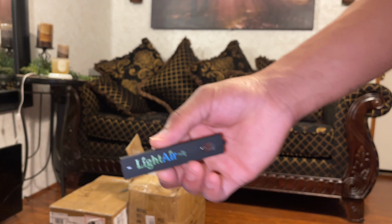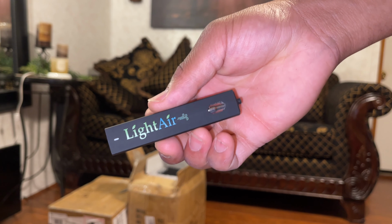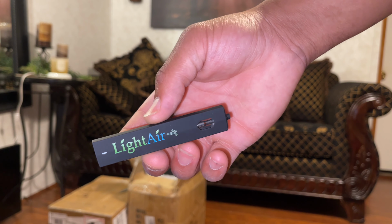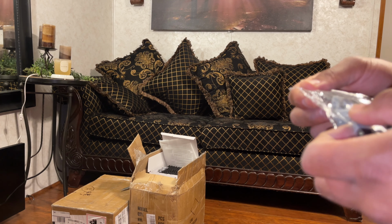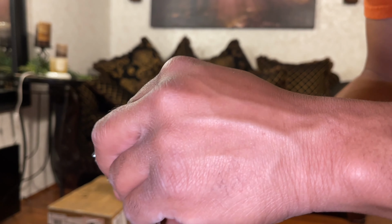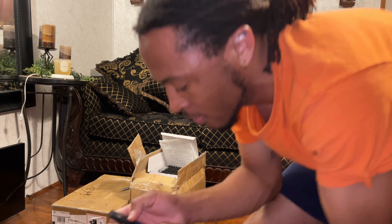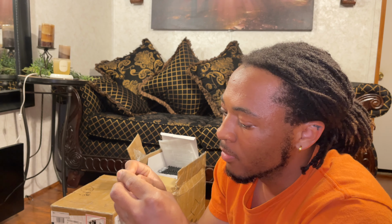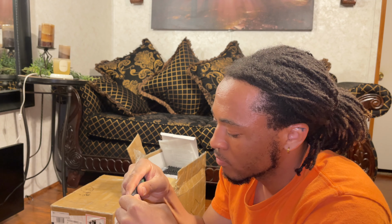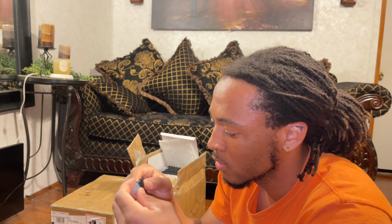So we are in. Forgive my hands, they look ashy. I literally just washed my hands. That's pretty dope. Let me show you what it looks like with the cap on it. Open one of these bad boys up. So, with the cap on it, it's like, let me see. This is my first time doing this one. Let me see.